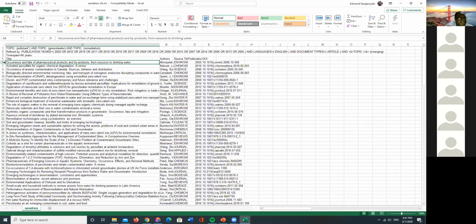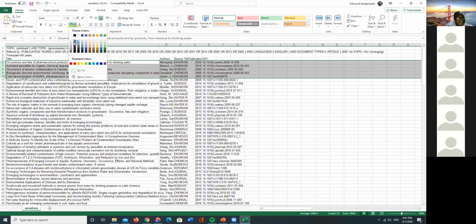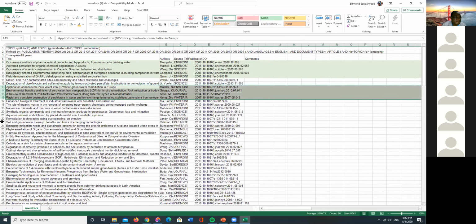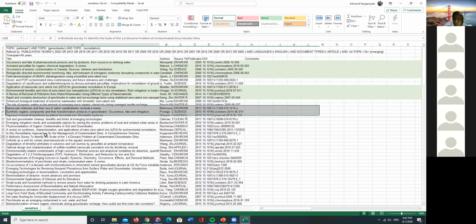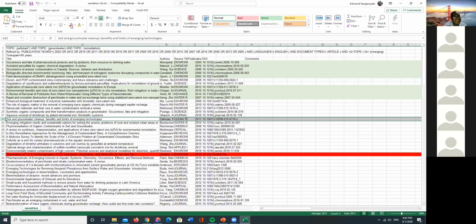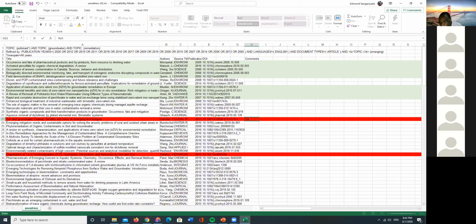You just highlight, maybe these are the studies that are similar, right? You highlight them or write a note, sorry. You highlight them in a way that you want, right? Maybe here you just add the comments. Then another similar studies, you highlight them, something like that. Then at the same time, you go one by one, right? Those ones that you don't want, you just put a different color, and you put a reason here, not related, whatever reason why it's not related to that. So that is all on sorting.